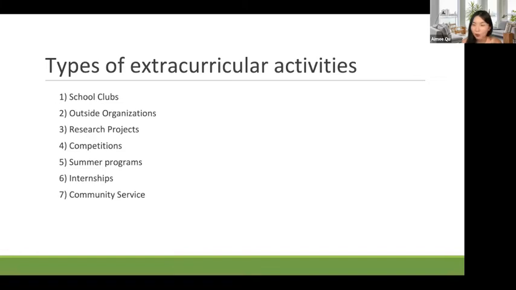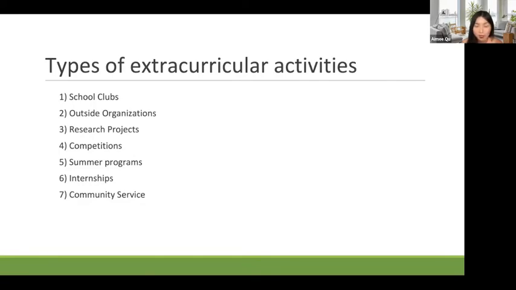There are also very prestigious summer programs, and then there's also less prestigious ones. So when you are researching summer programs, you can also see where they rank in terms of prestige. There's also internships, although of course that's usually more open to older students than younger students. If a student is interested in a specific career, internships are a wonderful way for them to understand the ins and outs of that career.